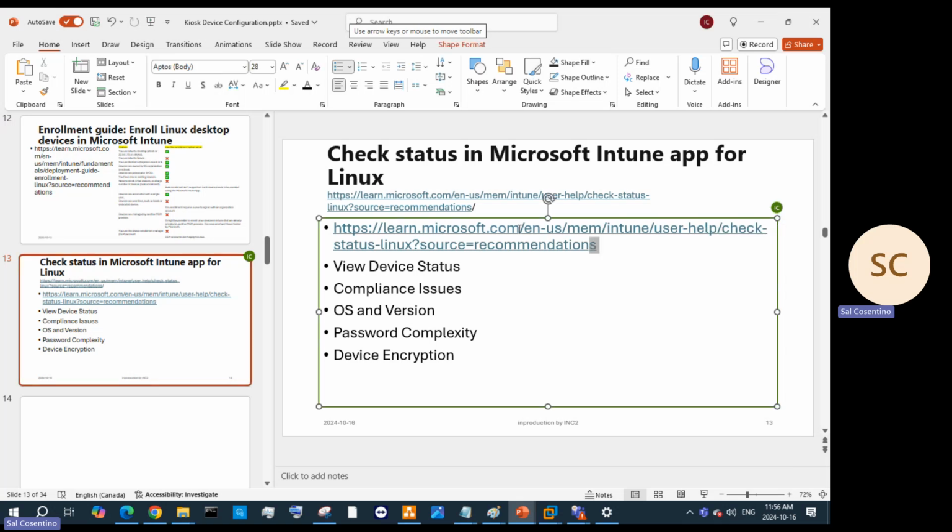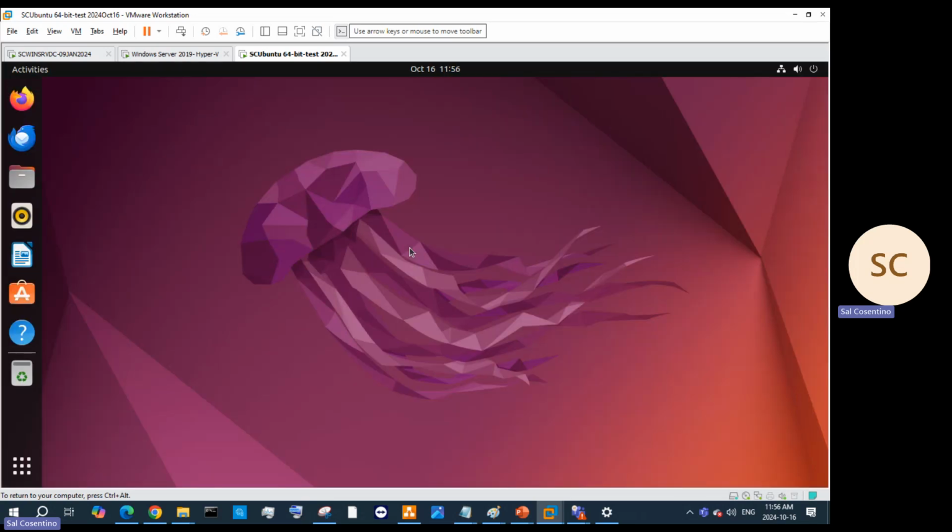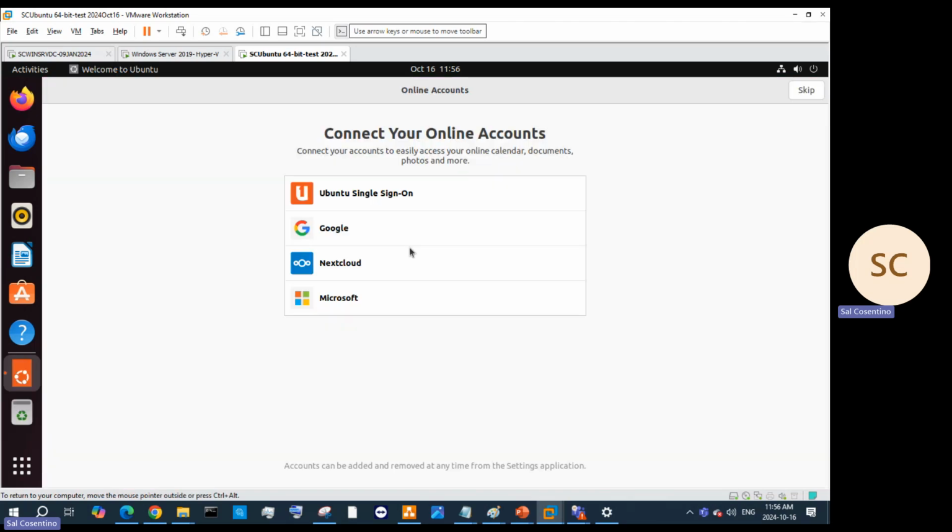Okay, so again, I'm going to sign in with my SC admin account, my domain, and enter. So the prerequisites, yeah, we're downloading it with a GNOME desktop environment or GUI environment, graphical user interface environment, like they used to call it in Red Hat. This is with a GNOME desktop environment. It's user based, it's family based.